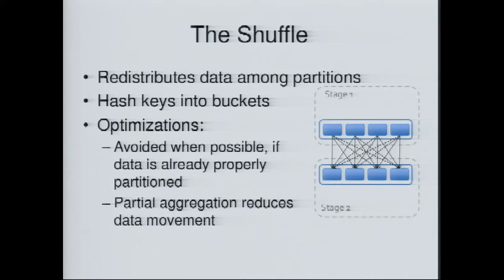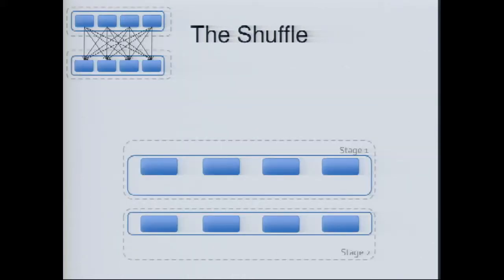For an example, word count, you can imagine instead of sending the word foo 100 times, you could just send, oh, I saw the word foo 100 times, and then you can just reduce the amount of data you actually send. In our particular case, we can't use either of these optimizations. In particular, we can't use partial aggregation because groupBy doesn't get reduced.